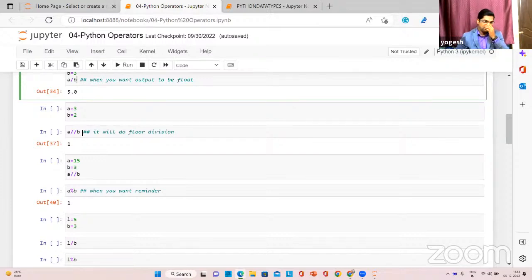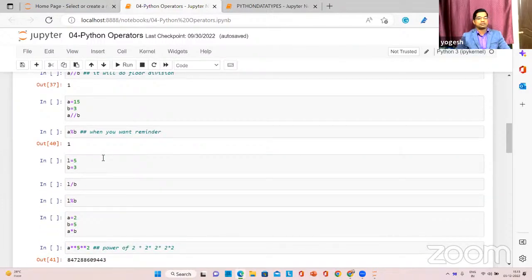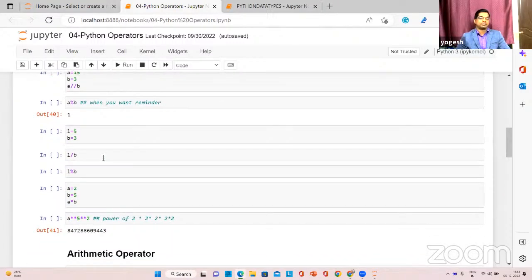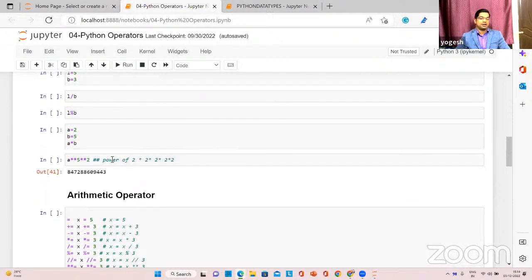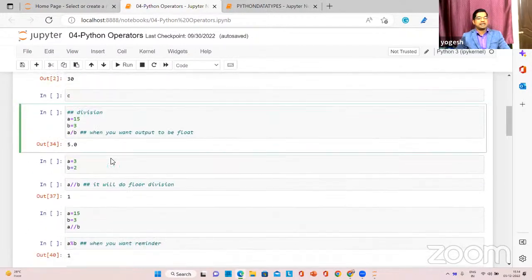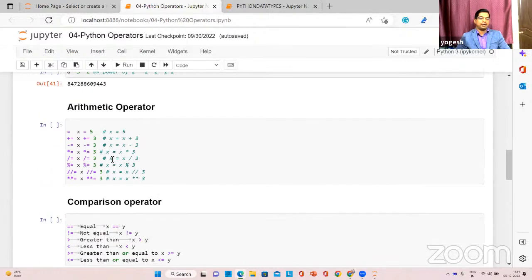So in general, for any kind of logic or calculation that we write, it is always good practice to add comments at the end of the line of code. If you want the remainder, you can go for the percentage or modulus operator. All these are examples of the arithmetic operators.